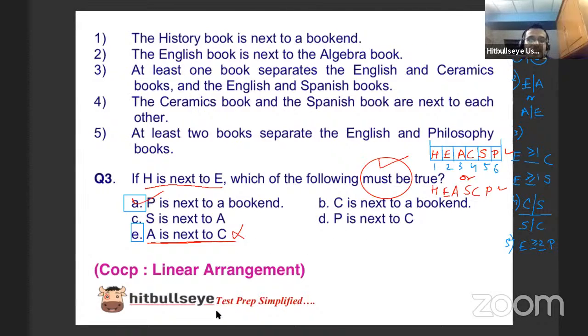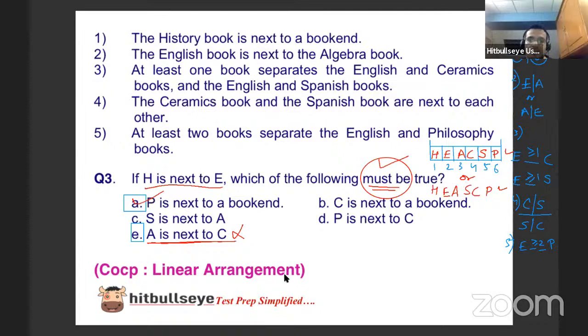You should not be satisfied with making just one combination. You have to check for all of them. Yes, absolutely, Yashika. You have to check for all the combinations. There are only two in this case. So we have to see what is satisfied in both, and that will be my answer. That is a must be true.